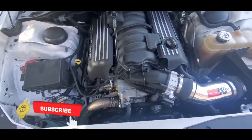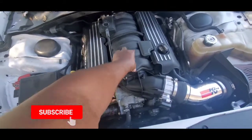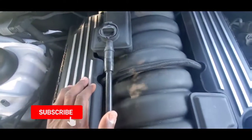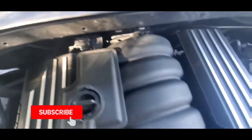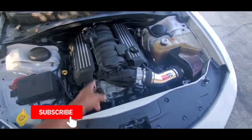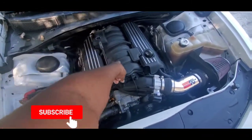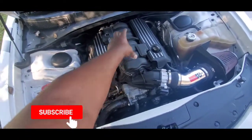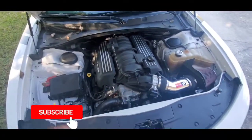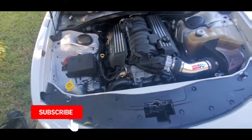One of the problems I think, and the dealer thinks also, that started this whole fiasco is this. I have a crack in my intake manifold here. I don't know exactly where the crack is. He told me it was inconclusive, which means you can't see it. They did spray around the edges with liquid and nothing happened. They sprayed on top of it, and they saw some kind of suction up there somewhere. So it's up in here somewhere, and I don't know why that has a crack in it. That's still confusing to me, but that's what happened.